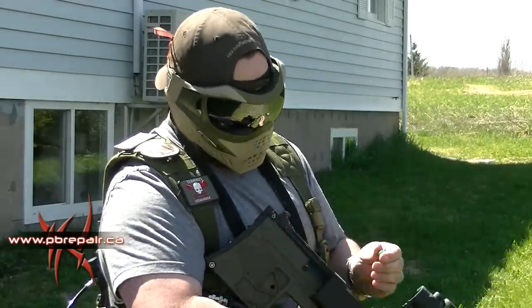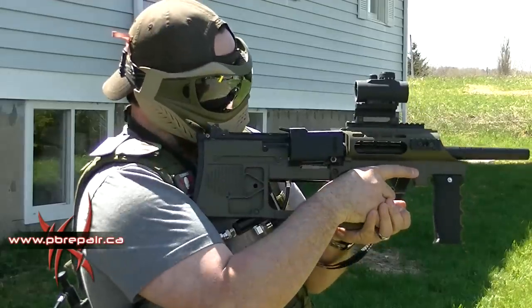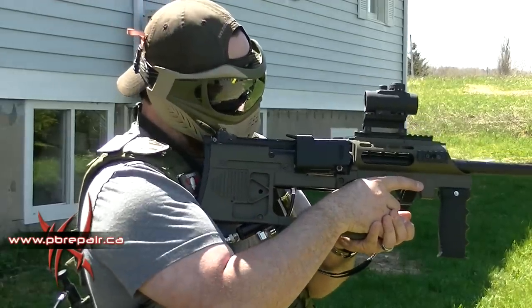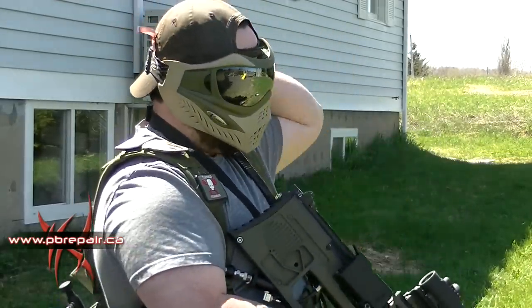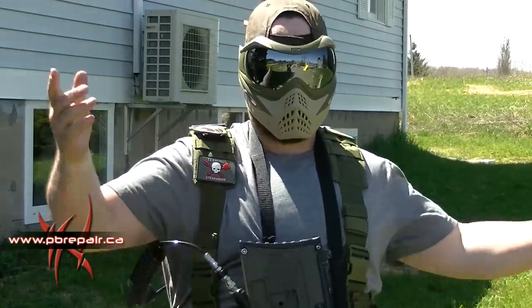So that's more from the angle I was holding it, because I'm out a little bit to dodge my mask. This is straight up and down and maybe tipped in towards me a little bit. I don't think you'd have that problem at all, but one ball out of that many mags, really not that big of a problem, so I think it works great.